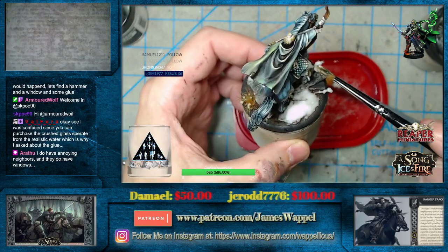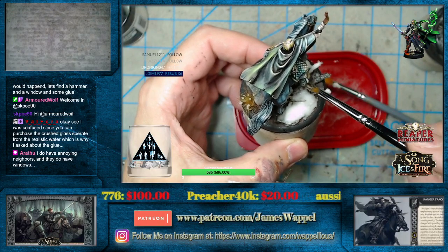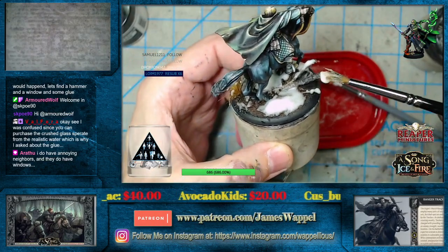We need to get ourselves a decent little pile of snow on this branch. There we go. Look at that. That right there, that's going to take you some practice to do.